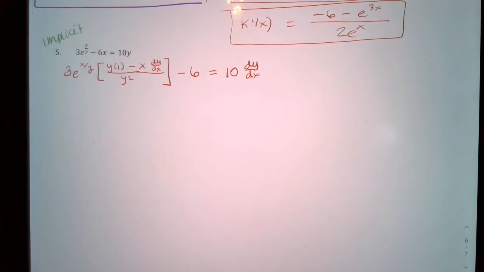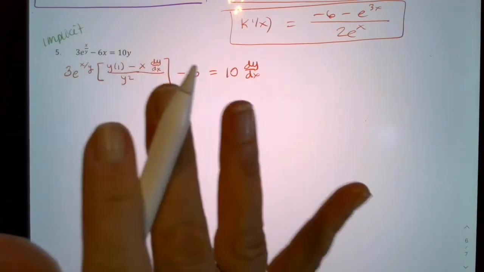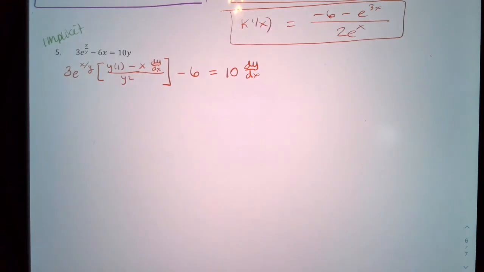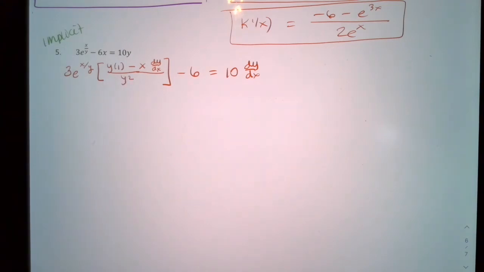Okay. So let's get in here and try to clean this up a little bit. This looks like a complete disaster of a lot of work, right? So let's think about it for a second. Let's try to reduce that down and play around with what it is that we have. I think what I'm going to do to try to make my life a little bit easier here is multiply everybody in this expression by y squared. Why not? I want to get rid of that fraction, right? That dividing by y squared. That's what's making this look so complicated.